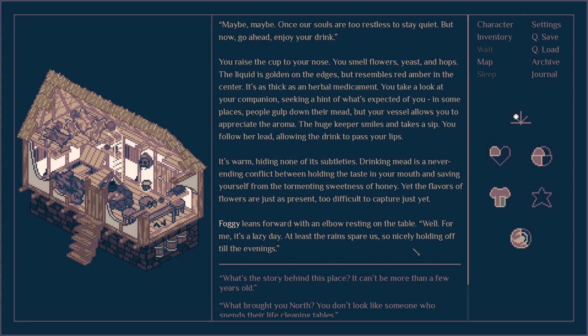You raise the cup to your nose, you smell flowers, yeast and hops. The liquid is golden on the edges, but resembles red amber in the center. It's as thick as an herbal medicine. Oh, medicament. God, English today.